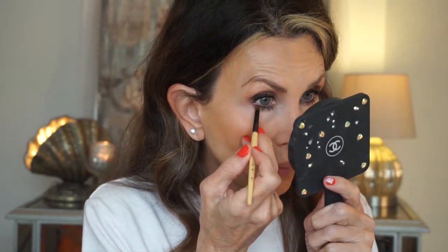Let's have another layer of full fat lashes. I'm going to see how this Supernova shadow, the liquid, works on a liner brush. I have a little brush here from Bobbi Brown. And I'm going to take some of this and put it on the back of my hand and see if I can get more specific with my placement. All right, there we go.